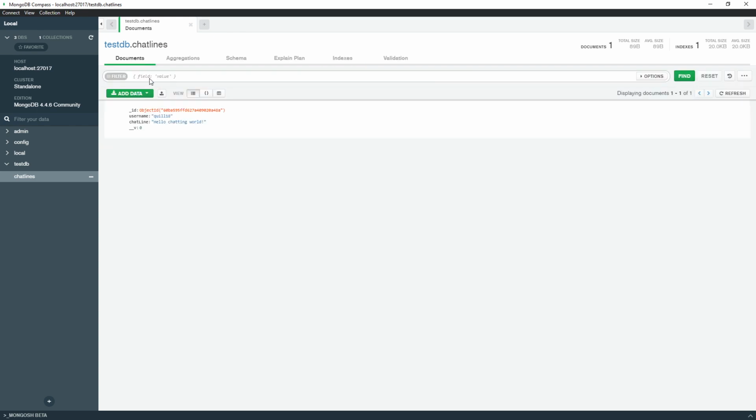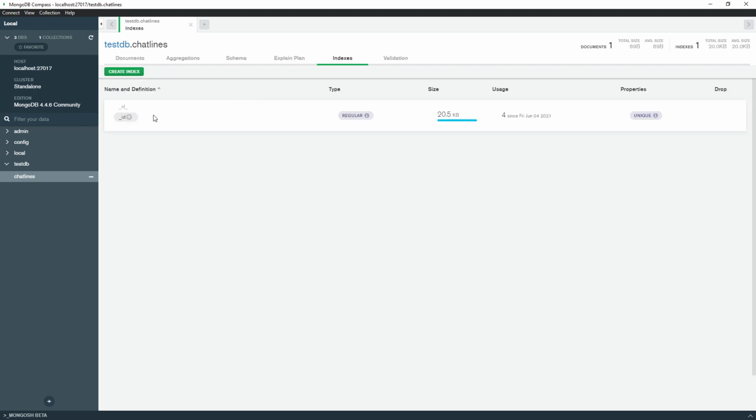If we had a million lines of chat in here and we were trying to find a specific one based on this ID, if we didn't have an index, we'd have to look through potentially all million lines until we found the one we want. Like if it's the last one in the database, we'd have to look through a million of them. But with the index, it'll happen very quickly. It's a whole power of two thing. Instead of looking through a million lines, it'll be looking through like 10 lines effectively to find the one in the end. So indexes keep things very, very fast. We can create more indexes. We can create them in here in MongoDB Compass.